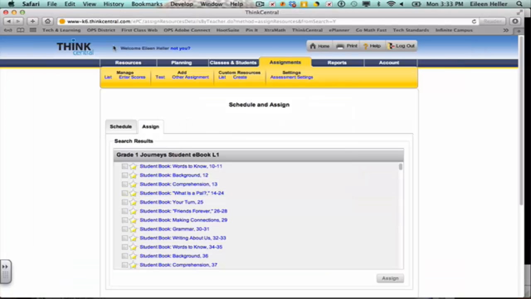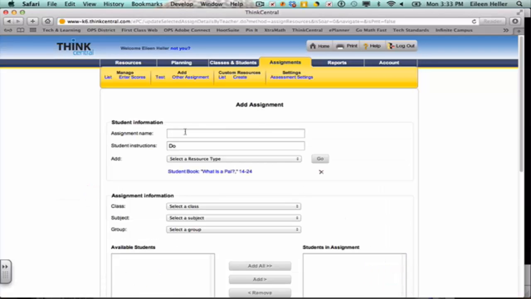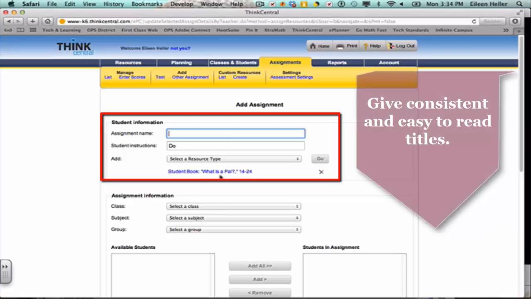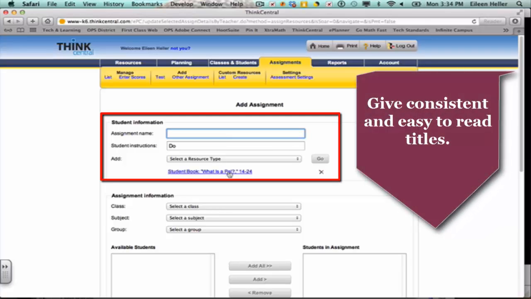So if you're wanting to assign this to the students and you've looked and you've decided, okay, this is quality activity, this is what I want to assign, then you check mark the one that you're going to assign for them. Once you have that check mark, you choose Assign, and then you have to give it some type of name. So you could either give it the title of the story, What is a PAL, and then put skills behind it. You could call it Lesson 1 or Story 1, but kind of be consistent so that your students are familiar with what it is that they're looking for.